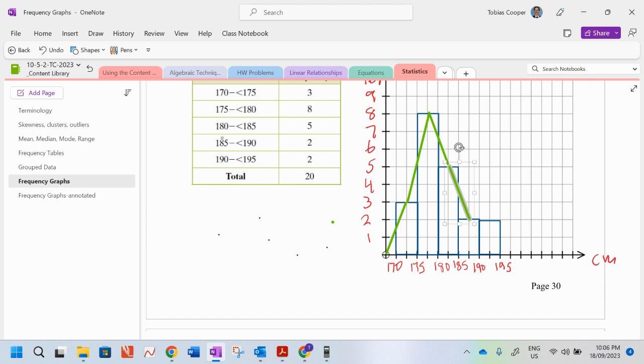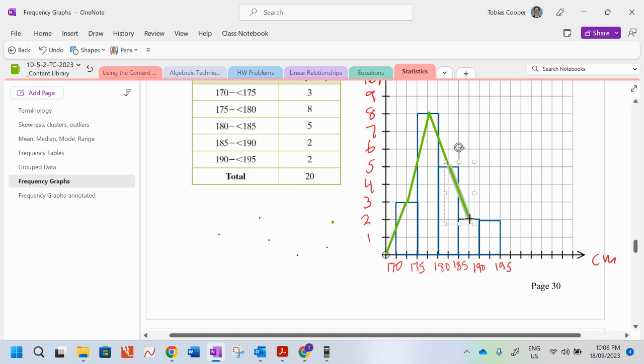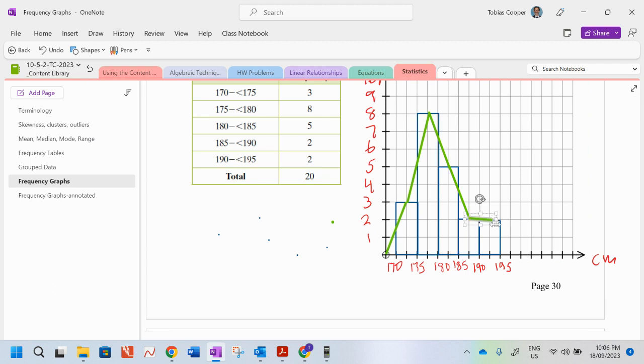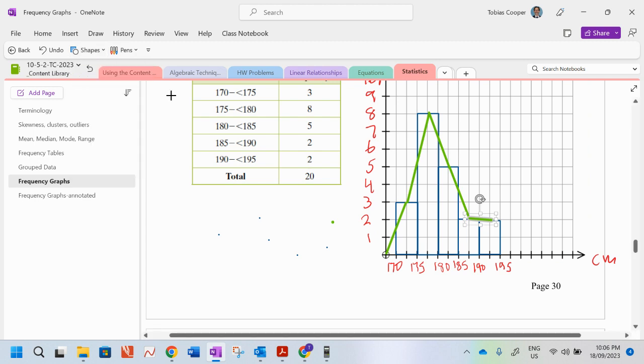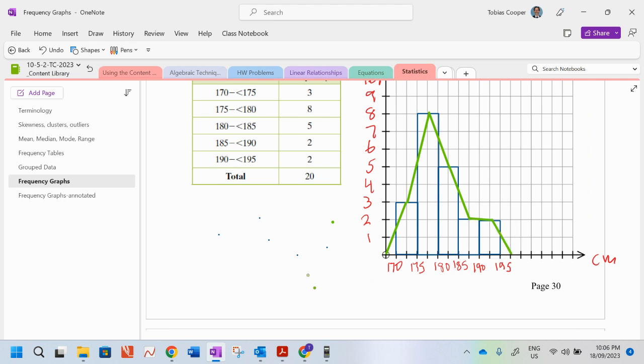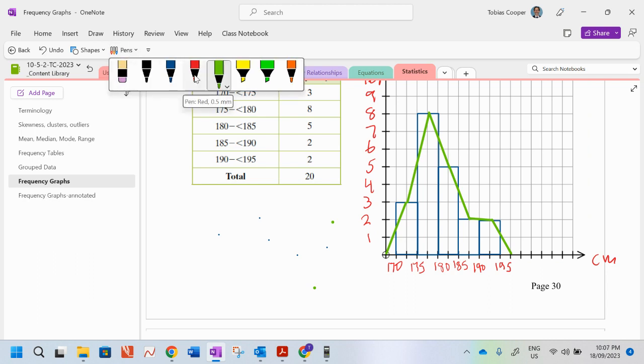And then, now you notice we've actually got to go across here. So the next bit is horizontal because I've got to go to the middle of the next column. That should be roughly horizontal, though the way I've drawn it's not quite. And then, last of all, the middle of that column. Now we've got to finish 1 square away, or half a column width away, from the last column.